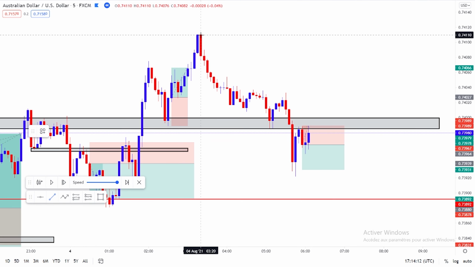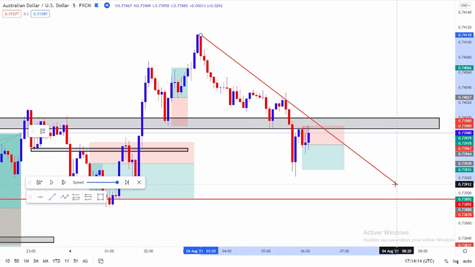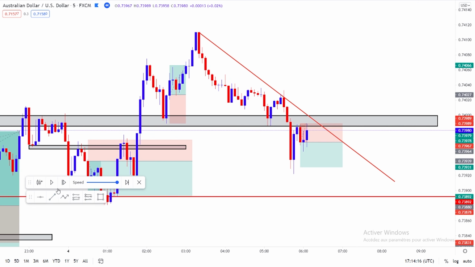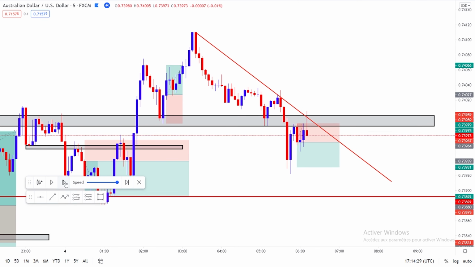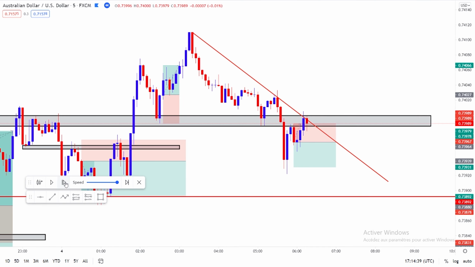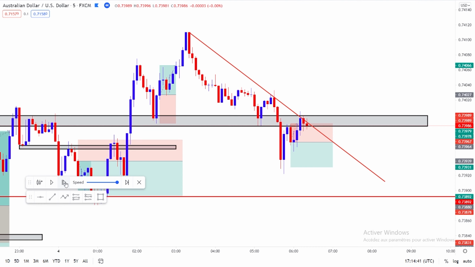First loss. I can also draw a downtrend here. Because the market didn't go in my direction, this maybe tells me that the market now is willing to reverse, willing to break this trend line. I'm not sure. So let's run this candle slowly and see what will happen. Okay, we are going strongly towards the upward direction. We are testing this trend line. Maybe we'll break it, maybe not. Let's see what candles will say. Okay, not a strong confirmation.